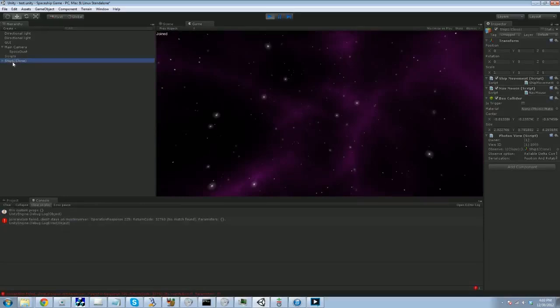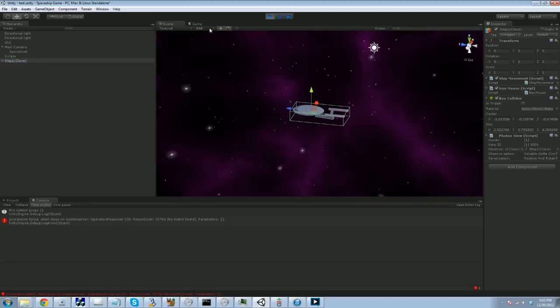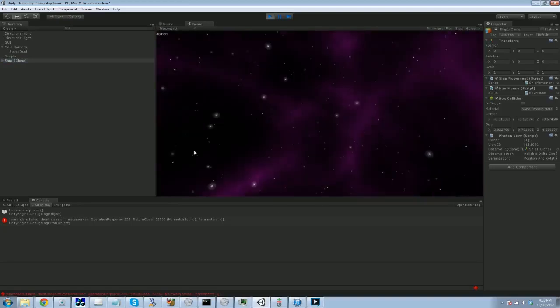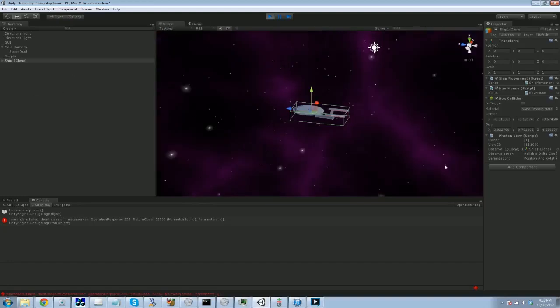and I have. No, I haven't. Here's my ship. Oh, because it's there. My camera is not looking at where my ship is. So this is the game view. But if I look at the scene view, indeed, it has spawned a ship. And it will also maintain the ship's transform, the position and rotation. You can also have it send just one or everything, including the scale, but the default is position and rotation, which is probably going to be all you need 99% of the time. It will keep that synced across the network.